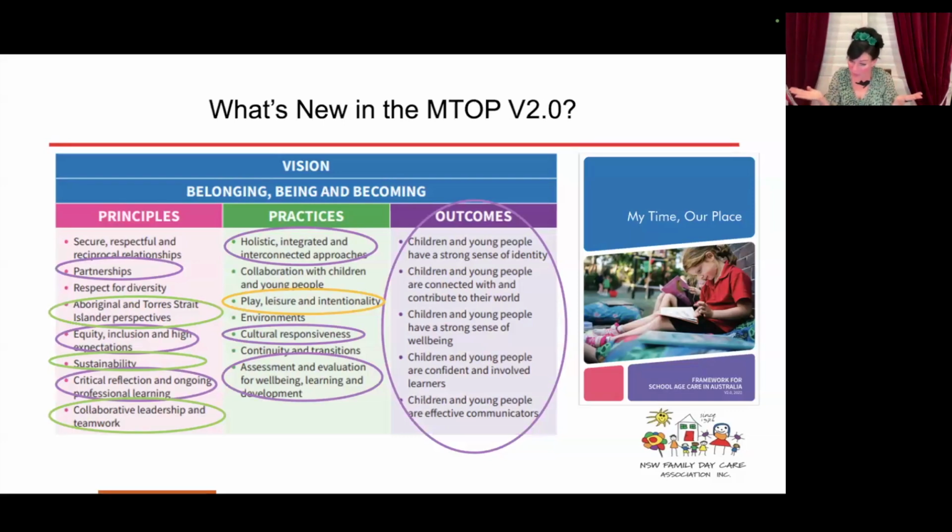And so the outcomes have been updated so that each outcome begins with children and young people, and that's obviously an age issue being addressed there, and some of the key components that sit within the outcomes have been retitled or have been given different names. And there you see them in front of you. So they're some of the probably fundamental or big structural changes that you've seen in the new ALFs.